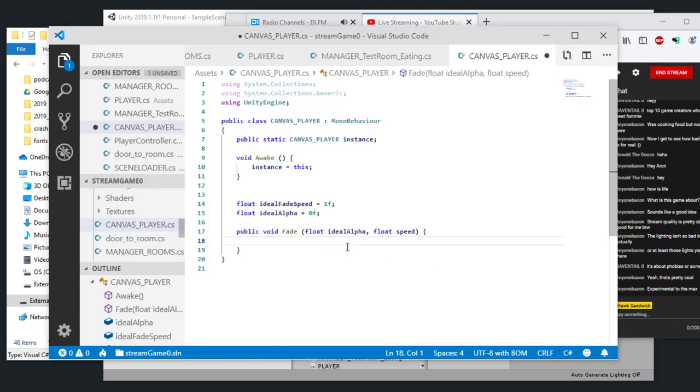Yes, very experimental. I mean, the game is about experiments.